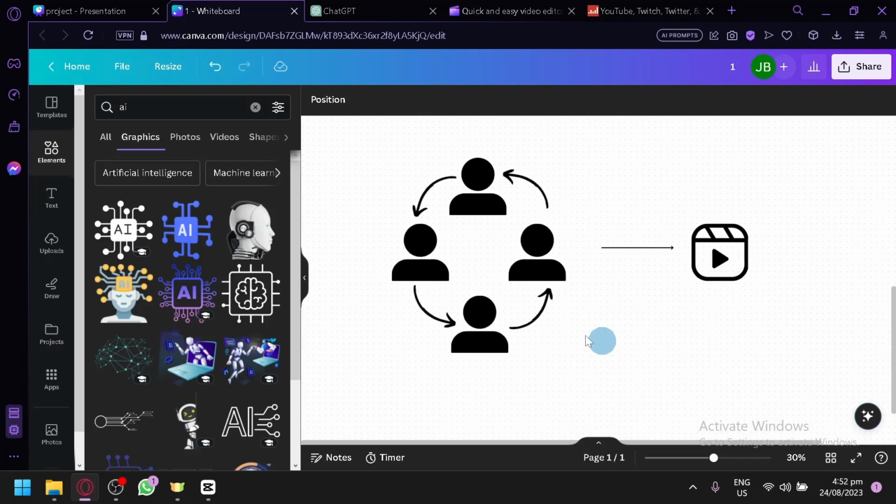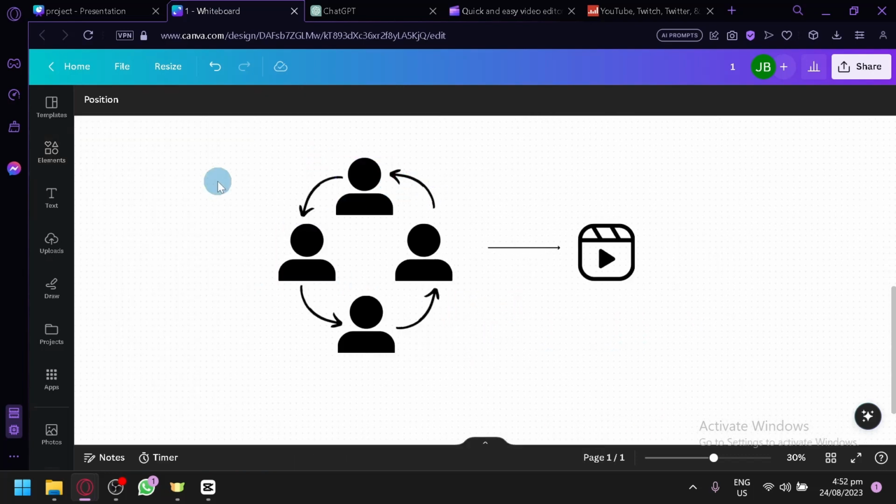Basically, in general, YouTube automation would require a team to be able to create different videos with efficiency and with as little time as possible to create a single video, and then you would upload it to a YouTube channel, and then that video would gain some views over time, and then you will be able to earn money through that. But a lot of people don't have the money just yet to be able to hire a team.